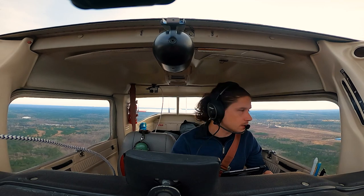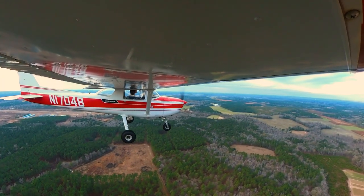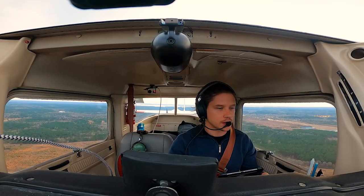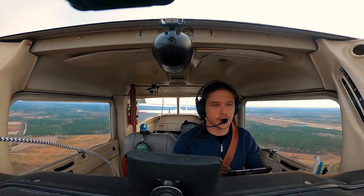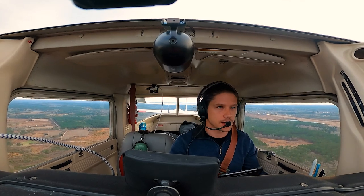That's something I do need to get fixed in this airplane right now, is my flaps. They're moving twice as slow as they should, so I keep that in mind when I'm doing anything around here. I should have mentioned also my speed was below 100, which you need to engage flaps in this airplane. Pretty easy, because unless you're in a dive, you're not really going over 100 miles an hour.